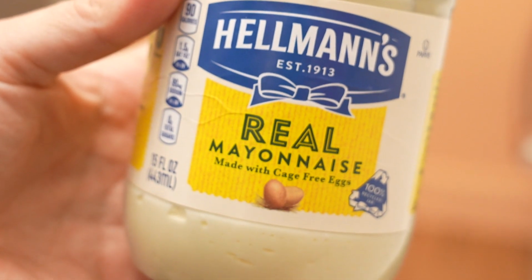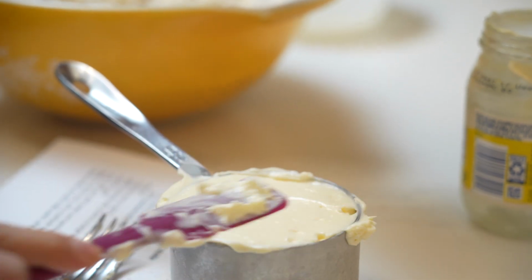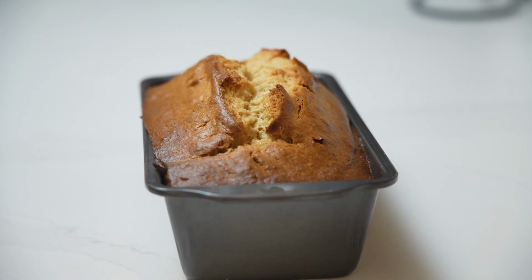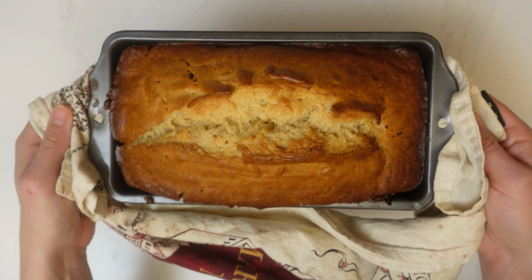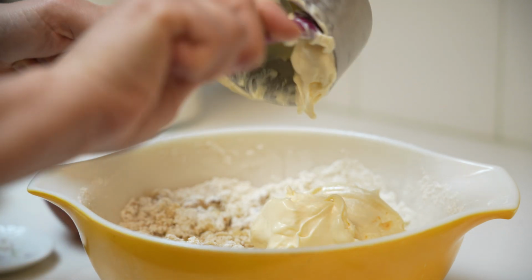Dave was saying that in Australia they have a type of mayo called Praise, and it's whole egg mayo. I could not find it, but he said that Hellmann's also uses whole eggs, so that was the perfect replacement. Much like Dave, I'm also intimidated by baking, but I found this to be incredibly simple, so if you're like me and you think you can't really bake, you can bake this. That looks really professional. Is this what it feels like to be able to bake things well? I would also say, try it with the mayo. Just do it, you will be surprised, and it's delicious, and mayo rules.